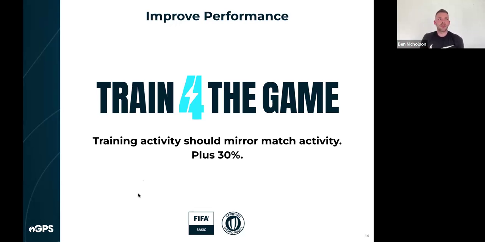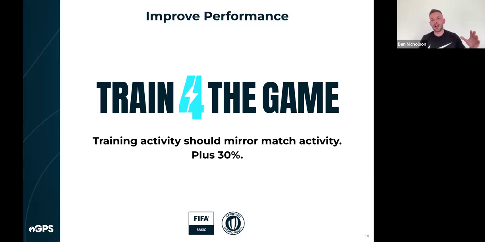And if you just do that indefinitely, then we're going to have players who cover 5 kilometers of high speed running a game. It's not that. It's a case of, over the course of a season, can we push these specific metrics? So if we have a player who's covering, I don't know, 0.5 kilometer of high speed running a game, can we start to creep that one up? And it might not be that sticking 30% on it in that next training session is relevant for where they're at in a training week or fits in with the tactical periodization.